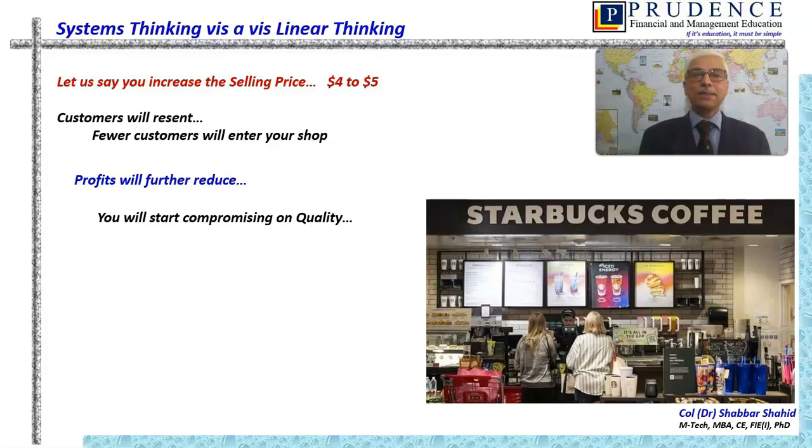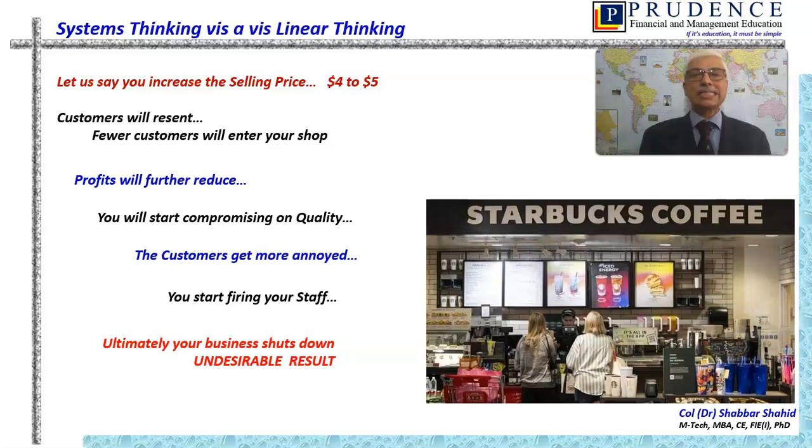And if that happens, then you may start compromising on the quality. Maybe you will start mixing more water in the milk. Probably you'll do that. And if you do that, the customers will get more annoyed. And then you will start firing your staff. And ultimately your business will shut down. So, undesirable result. This is not what you had expected.